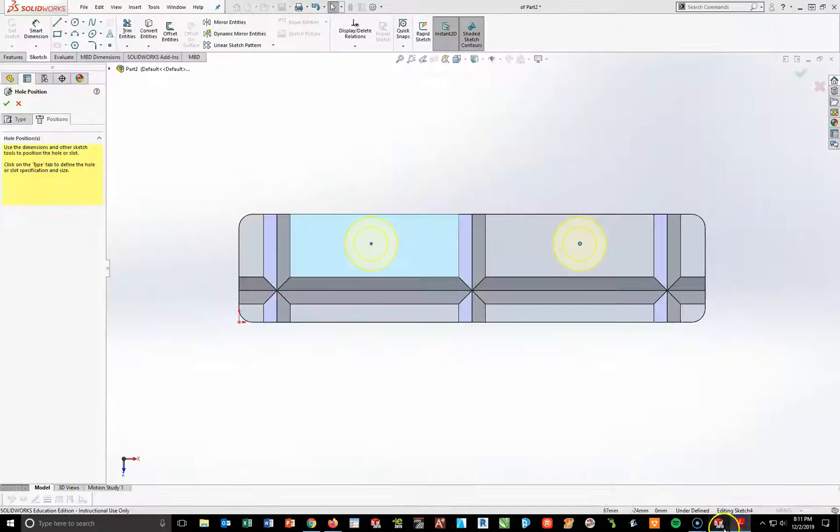Now I have to add the holes to the front side. Those holes are circles with dashed lines, indicating a tapped hole. I'm going to go to my Features Toolbar and do a hole wizard again, this time using a tapped hole, which is the first box in the second row. I'll reset my custom sizing. The note tells me these holes are M2.5 by 0.45. I'll select size M2.5, set it to through all, make sure Thread Callout is off.